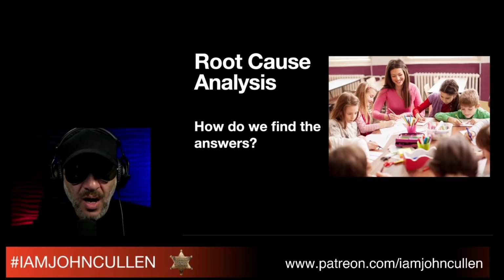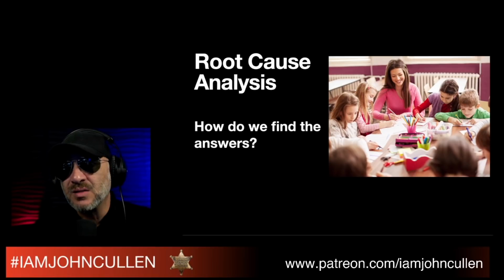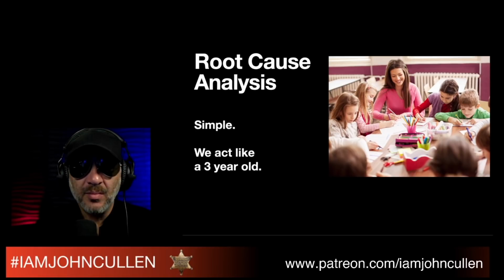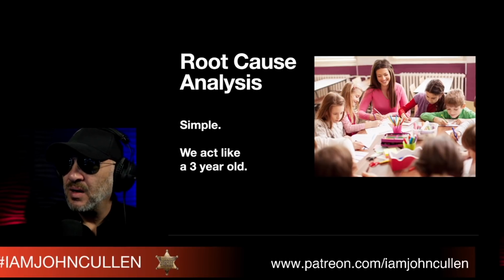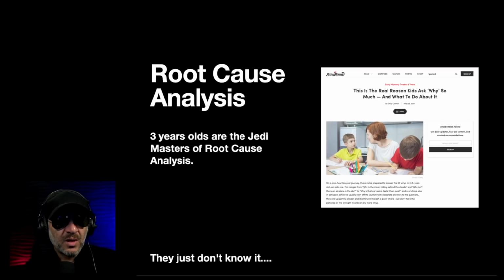So let me show you what I do in order to very quickly get to the essence of a problem. And the answer is, if you act like a 3-year-old, you're going to find that it's incredibly simple. Now, you'll probably alienate people, but that doesn't really matter. What matters is that you get to the root cause. And you'll see what I mean in just a second. When it comes to root cause analysis, 3-year-olds are the Jedi Masters.